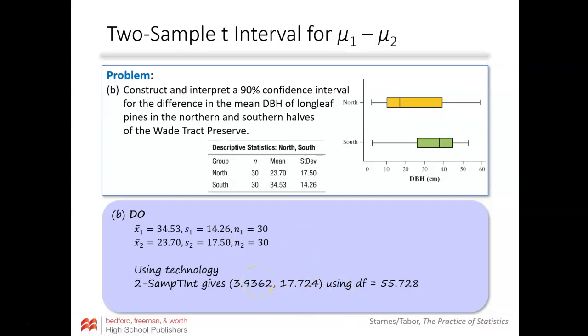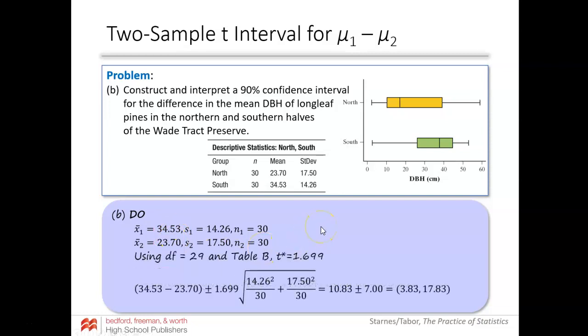Remember, the table is just a generalization and approximation for when you need a good enough answer, or frankly, back in the day when we didn't have calculators to do this. I will tell you, though, if you're using technology, you still need to state out all of the pieces that you're entering into the calculator. It's not that hard. You just copy what you're typing in. And the menu on the calculator will prompt you just like this one does. So X bar 1, S1, N1, and so forth for the second sample.